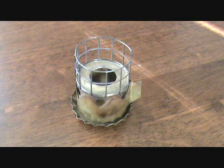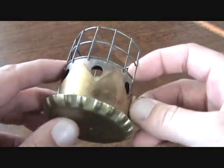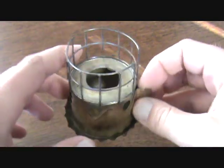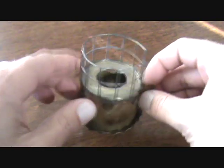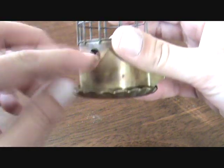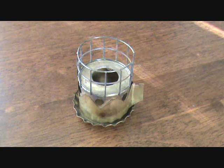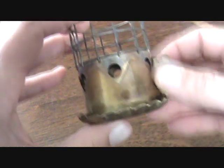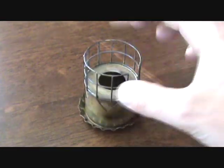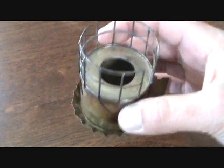Up until now I've been talking in terms of extremes, but here's an example of a stove that covers both. This is a Brass Light stove — it's commercially made; you could make one yourself but it'd be pretty difficult without a full machine shop. This stove allows you to cover both extremes. If you fill it up and light it with the ports on the side open, it burns like a SuperCat or a hot side burner, but goes through fuel quickly. If you just need to boil two cups of water fast, leave it in that mode. But if you want to cook, simmer, or be efficient with fuel, you close the ports, and it produces a very narrow flame pattern almost like a tea light stove. A stove like this gives you both options.